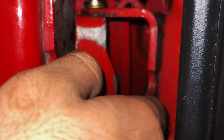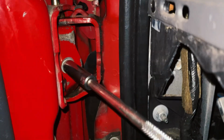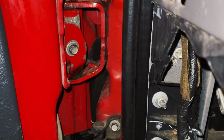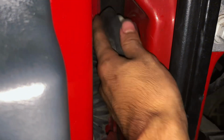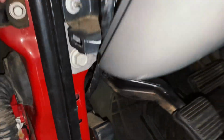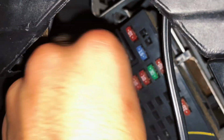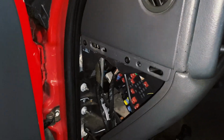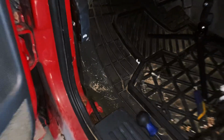Hand tighten the bolt first. We'll get our ratchet. And there we go. Now that all that's completed, we'll get our wiring harness and we'll fish it through right there. Then we'll take this piece and snap it back into place. After we have that, get the wire, fish it up behind the fuse box. This plug just plugs in right there. And we'll just take our cover and put it back. There are three clips you want to snap in, and then give a firm push. And there you go. The last thing we have to do right here is put a little trim piece back on, and then we can test the door.